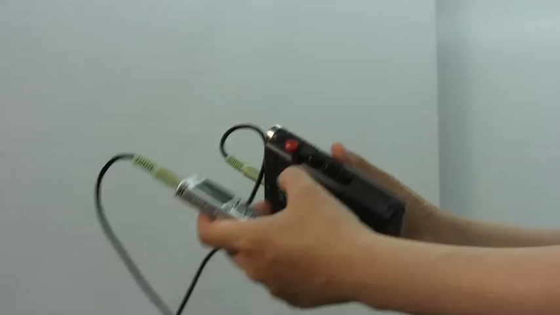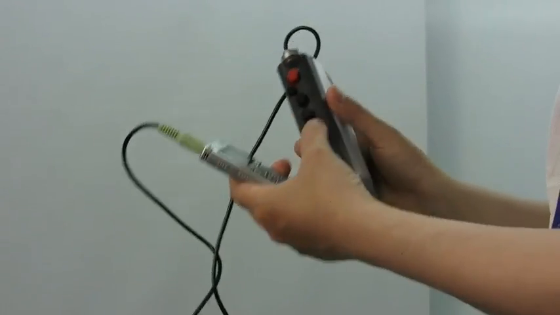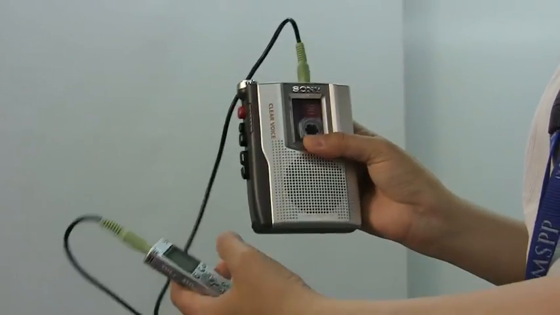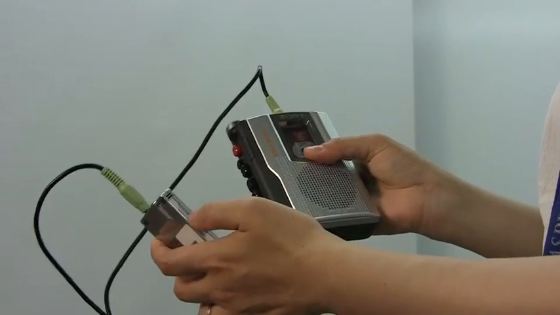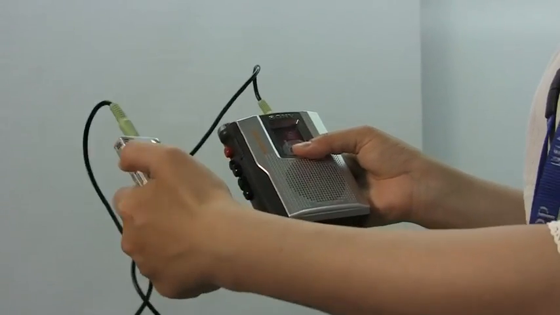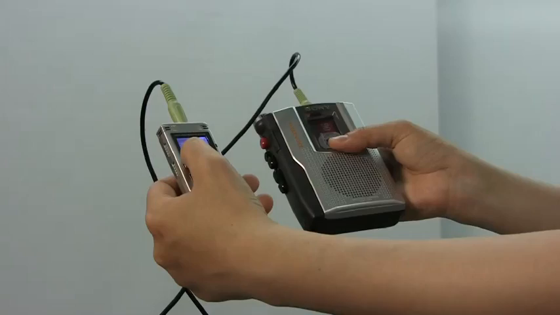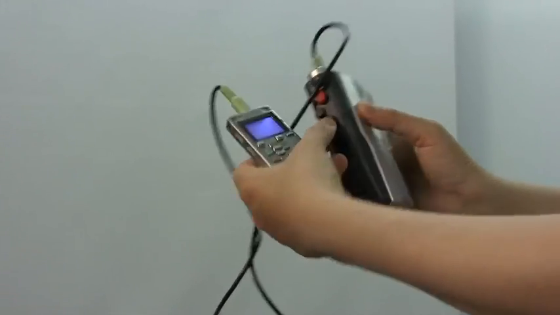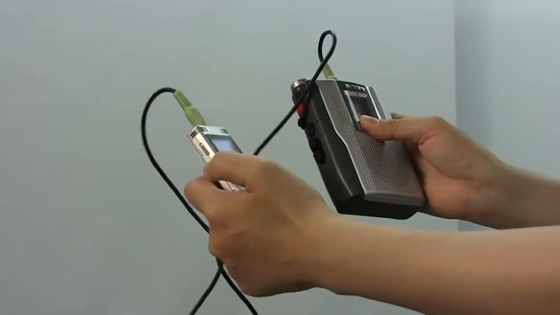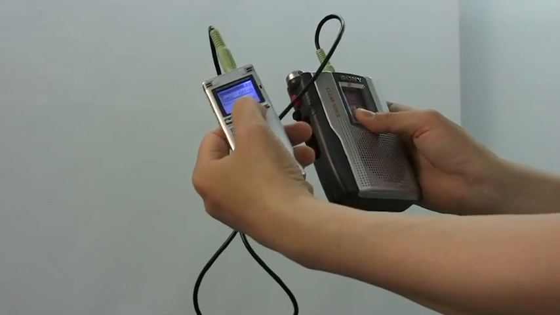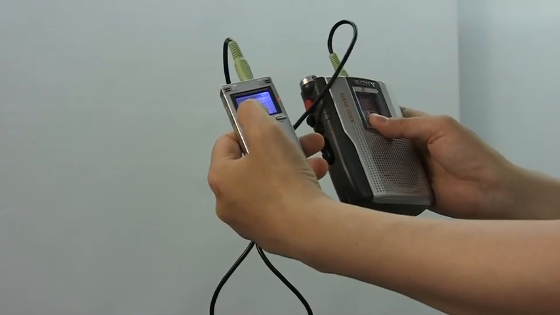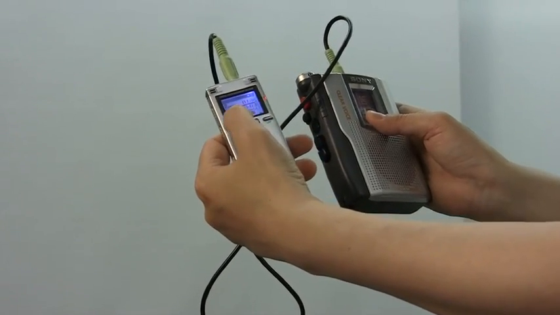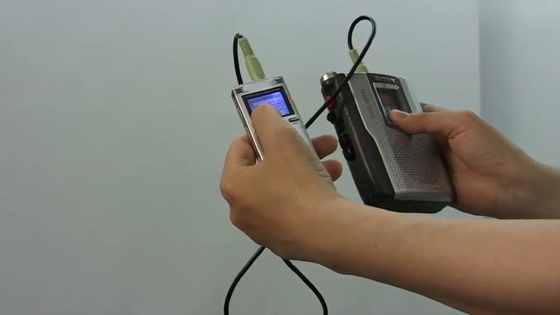Then what you do is to rewind the tape or cue out the tape wherever you want, and turn on our digital device. Then play your cassette tape, hit the record button. You will see the meter is running. That means there is a volume coming out.